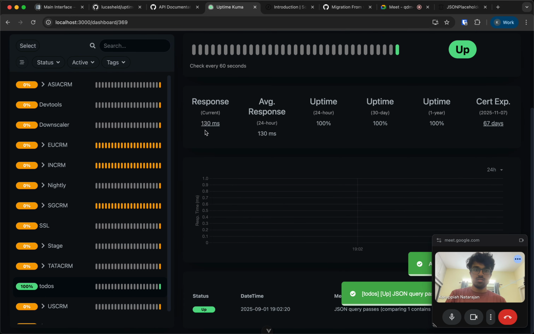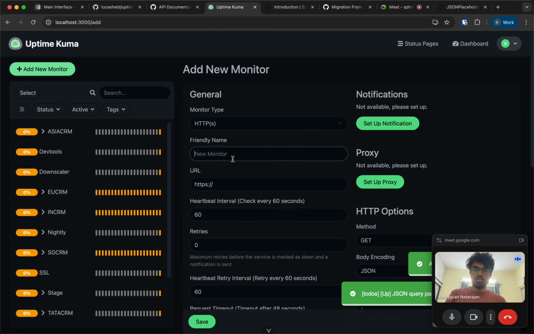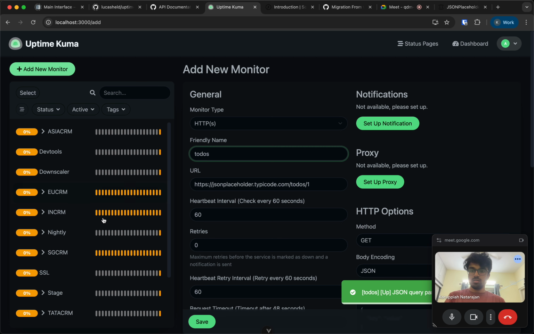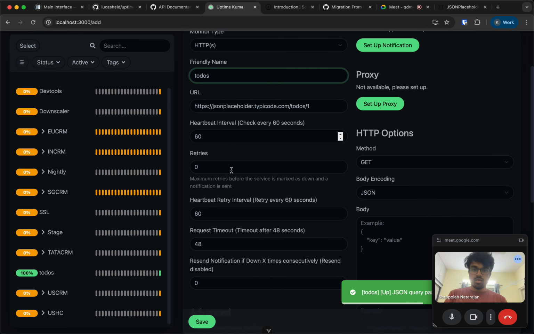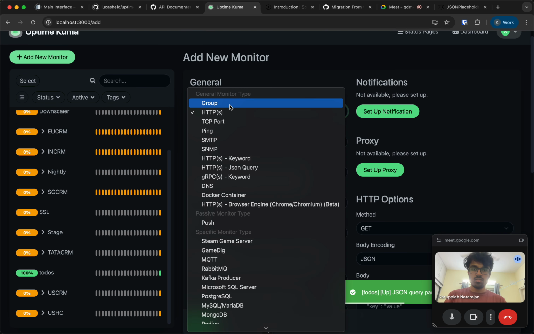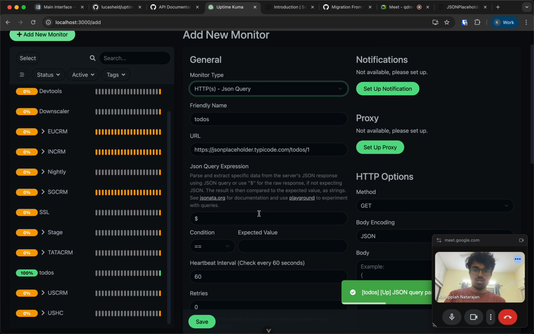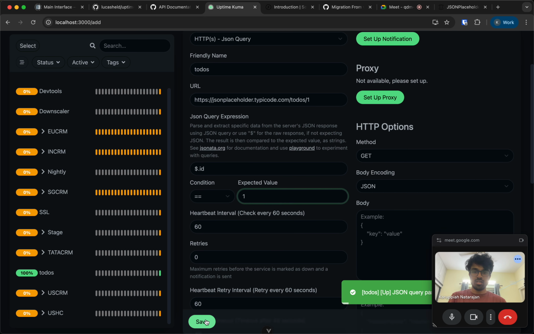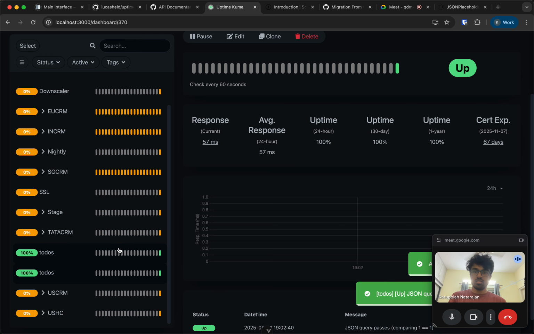Let's do this and let's say the same thing, to do's, and then say something. This is JSON query. I'll say dot id is equal to 1, right? And this is also up.